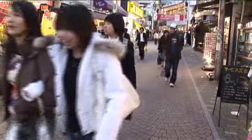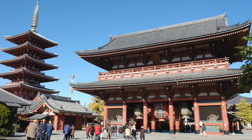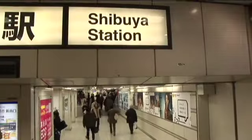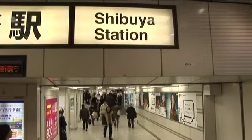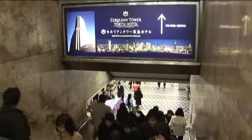So there's not too much of the old Tokyo left. I guess it's all new. No, if you want a really, really old part of Tokyo, then you could go to Asakusa, the oldest temple in Tokyo. How long does it take by train from here to Asakusa? If you take the Ginza line, it starts from Shibuya station, which is like 3 minutes walking away from here. It takes exactly 28 minutes by Ginza line.